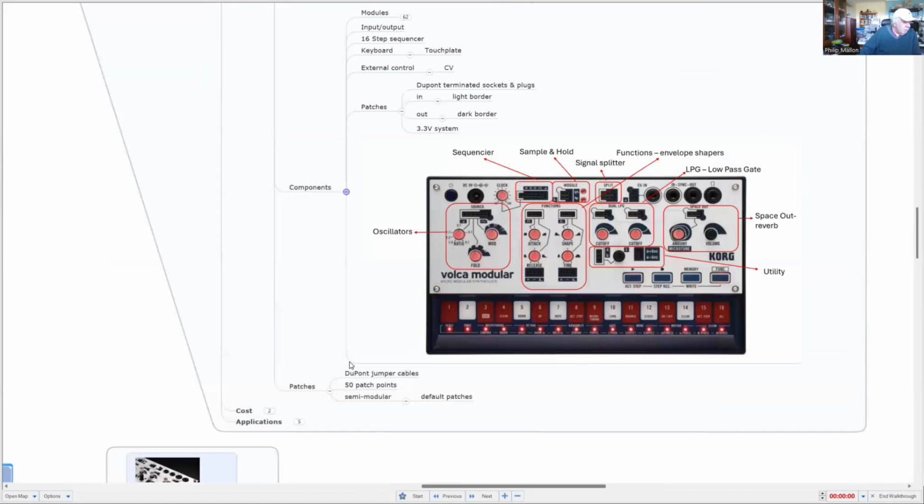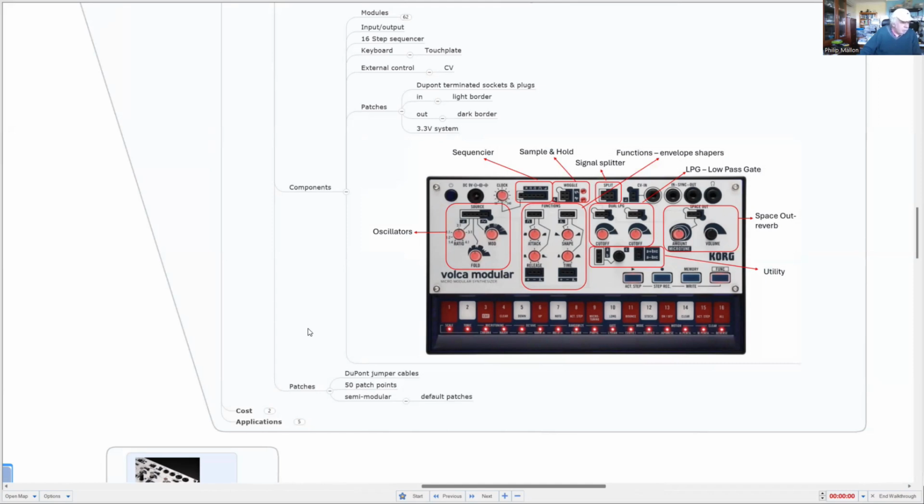As for the components, there are 8 modules that can be patched together, and there is a default patch, so you can start playing straight away. On the far left, you've got oscillators. On the top is a sequencer and a sample and hold, which is called the woggle. Below that, you have the envelope function generators that allow you to change the shape of the oscillator waveforms. There are 2 oscillators, and you can combine them as either AM or FM musical synthesizers.